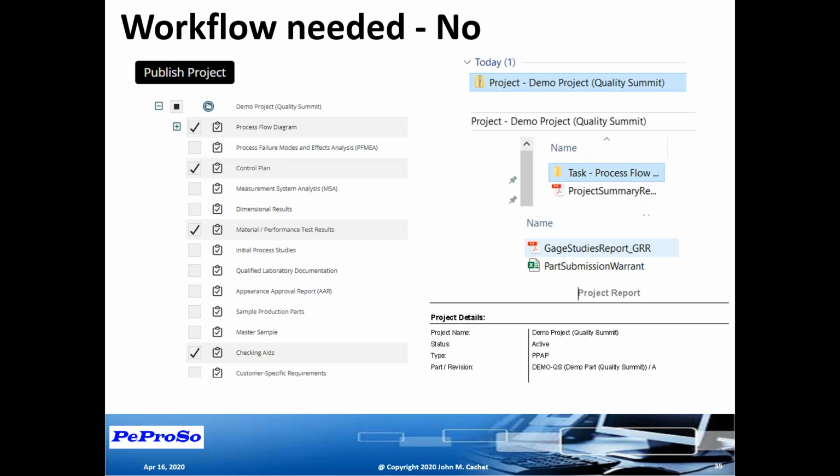I can talk to them about what it is. All I want to do is make it easy to have it where this customer wants to see them all at once. This customer wants to see this. Oh, we had to do a resubmit. We had to update the control plan. That's the kind of stuff they said, just make it easier.